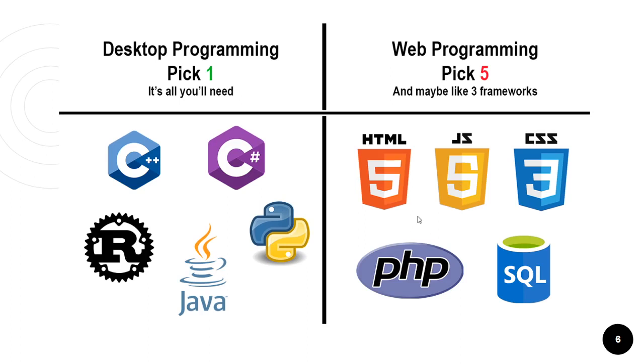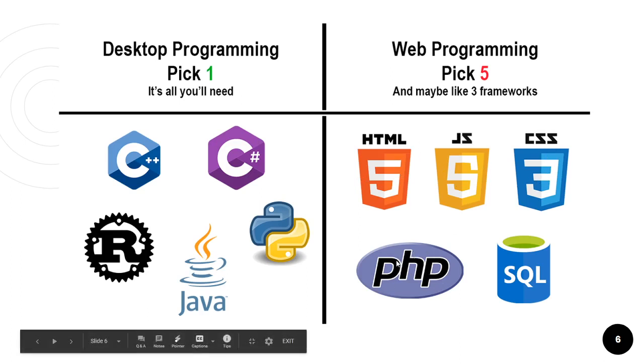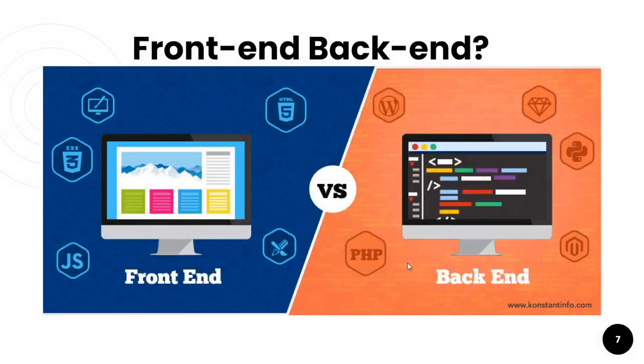Okay, if you recall, we did some HTML and JavaScript and CSS. So today we will be looking at this one here, PHP. All right, so front end or back end, what does that mean? Front end and back end refer to the different functions of different languages. Front end is what we call client side. It is what you see now on your computer. It is what runs on your computer itself.